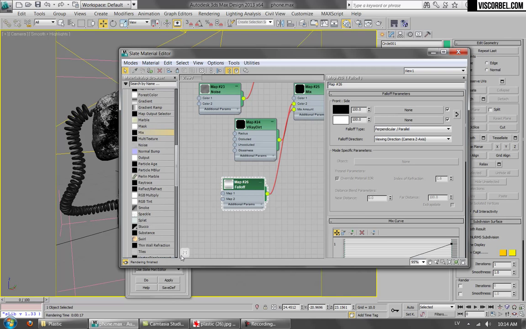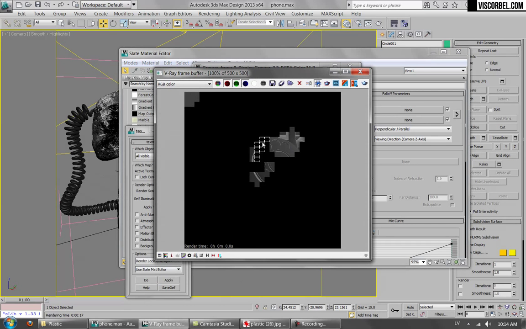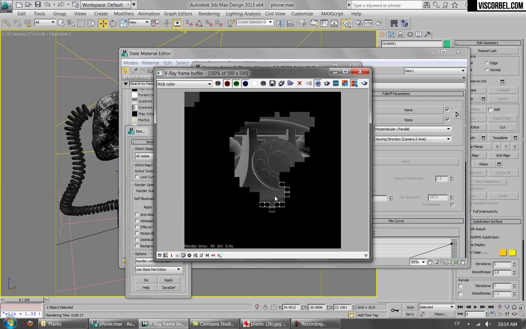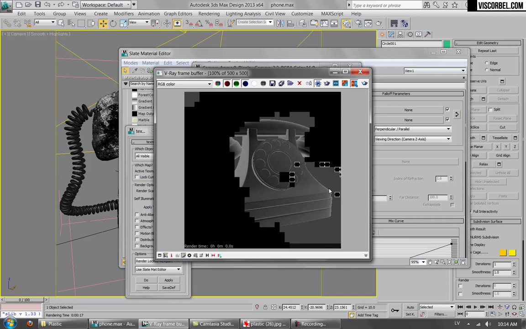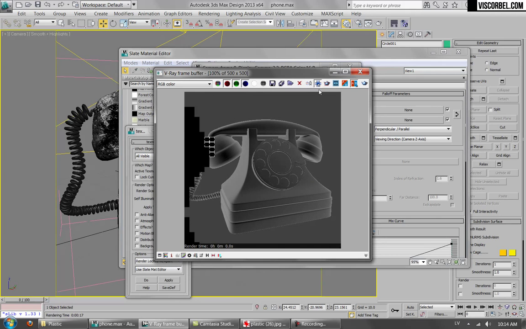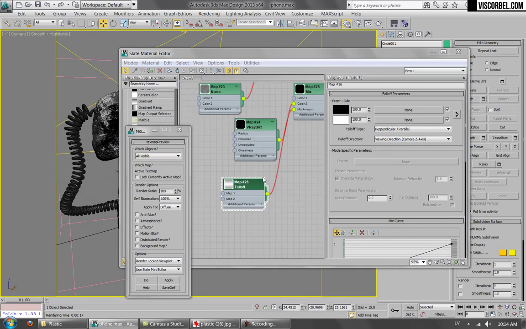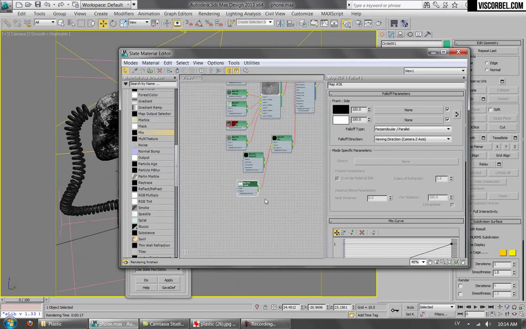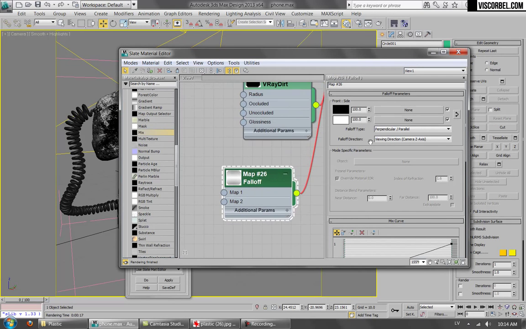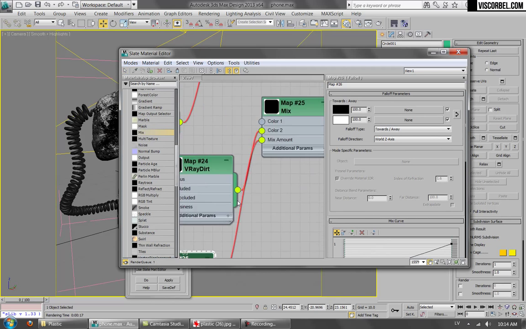So let's preview that fall-off map. Alright, not exactly what we're looking for. I want to use it vertically. So let's go in, change that to towards away, roll the axis, and I think I had to swap the colors around.